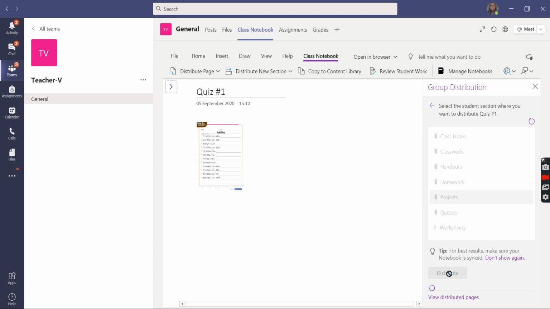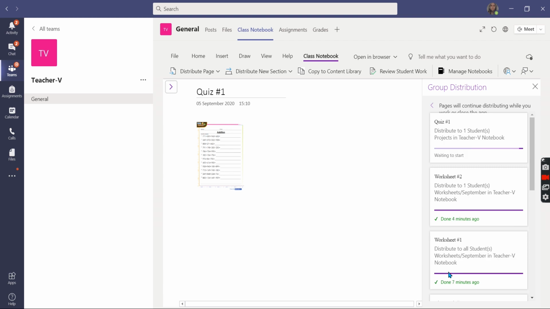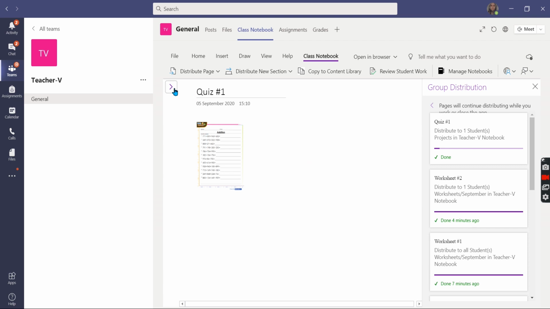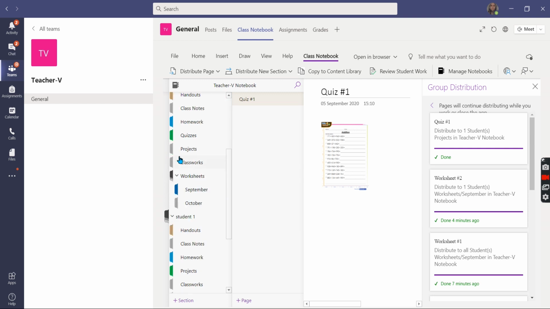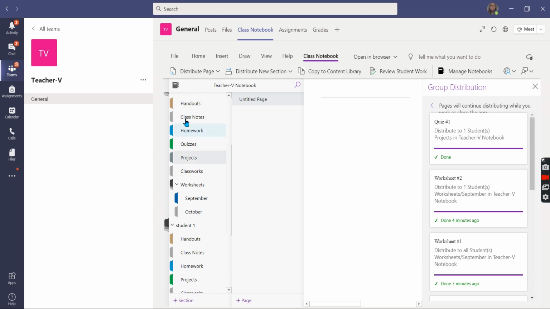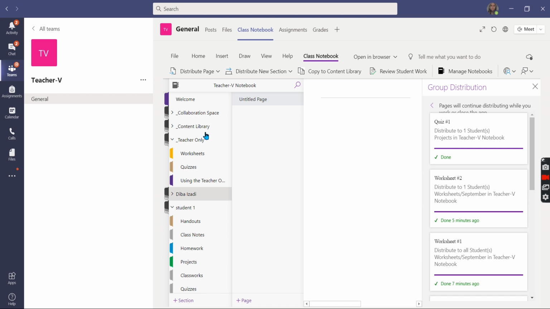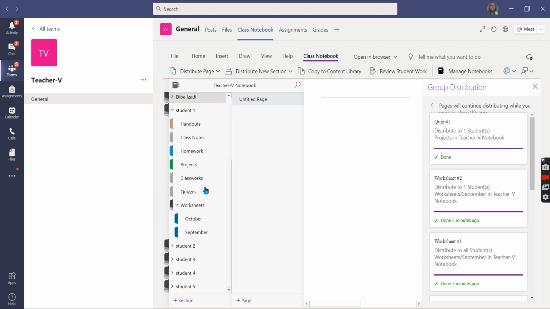So I expect that only one student will receive quiz number 1 in the projects section, and no one else. Go to this part after finishing the distribution and look here. For example, if you look at the projects of this teacher, you cannot see any file with the name quiz number 1.